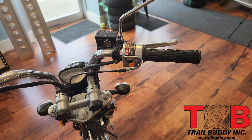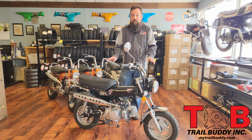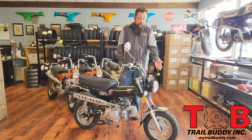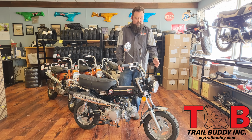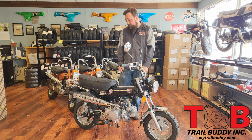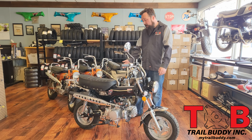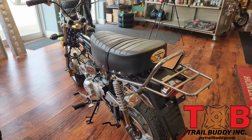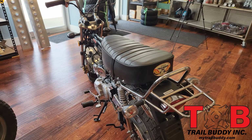And then the other option for this one is it's a great base if you want to go nuts. You can obviously see the tires on it aren't all that cool. It's really set up for street. It's got a low mount fender in the front, which is really designed to represent the European look. The back, it's got a decent chain guard. This one's got buddy pegs on it already. It's got a rear rack, blinkers. I mean, everything really works on this one.